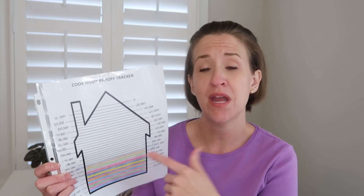I'm going to take you along this year as we color in our mortgage tracker. If you haven't seen this before, it's something we keep on our fridge — I literally just took a clip art of a house, put it on a piece of paper, drew some lines in $10,000 intervals. It gives you a good reminder every single day of what your goal is, and you can do this for paying off any debt. It's fun to color in each $10,000 interval and put the date. If any of you have ideas for what to name this series, maybe something with an M — put those down below.